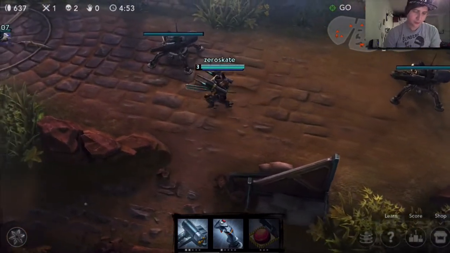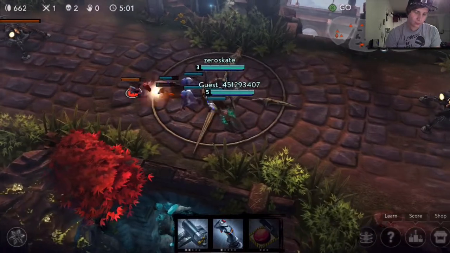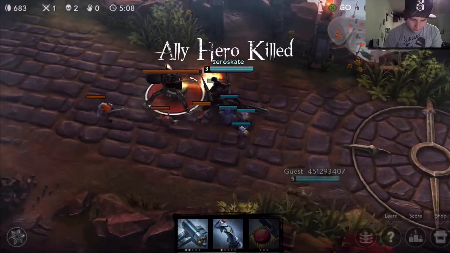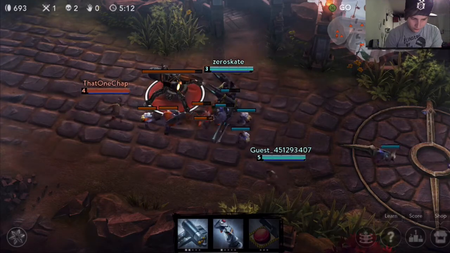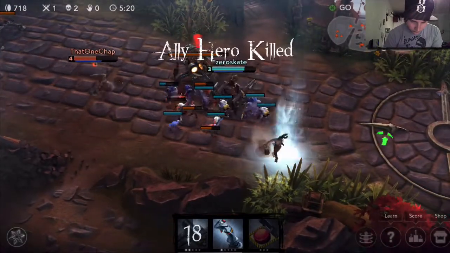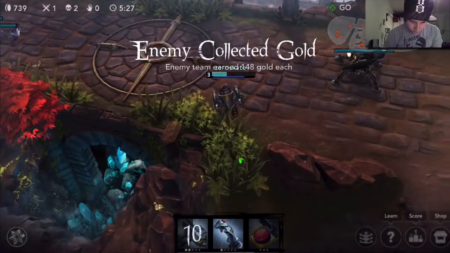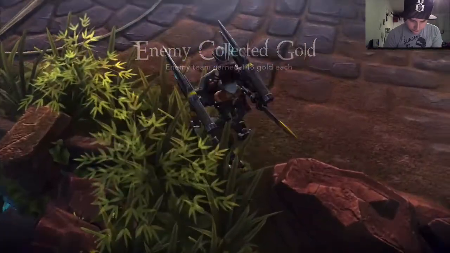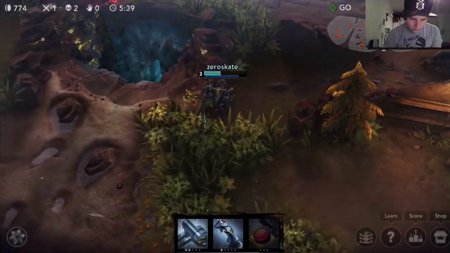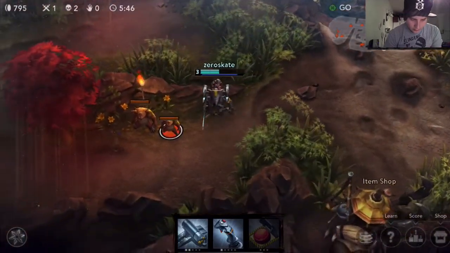Okay, come on. It's really slow. Better than the lower quarter. Ally hero killed. Oh, yeah, this is fun. Ally hero killed. Enemy is impressive. Enemy team collected from the gold mine. Also, if you're in the bush, you're seeing people, I think. Well, in center, yeah. There's a gold mine.